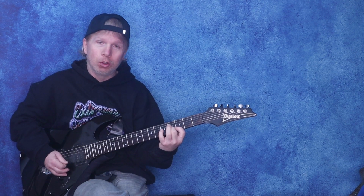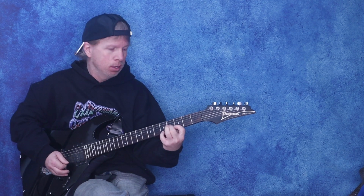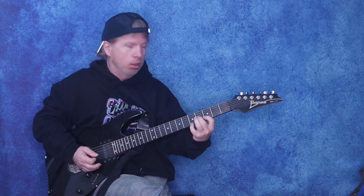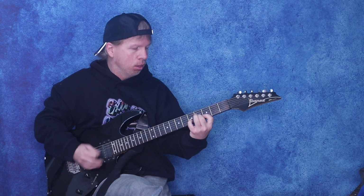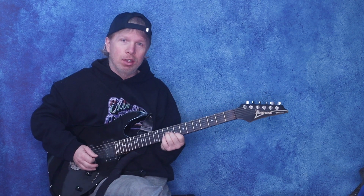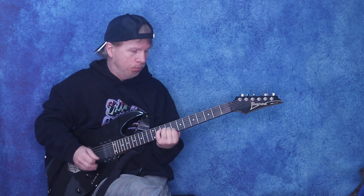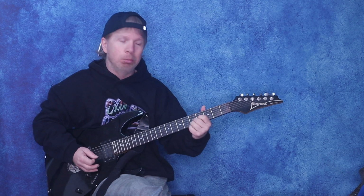Then go back to the 3rd fret E again, to the B, to the 5th fret, and strum those 2 chords. Go back and forth. And then slide up to the 9th fret on the G and 8th fret on the B with the open E. And then to the 5th fret on the G, 5th fret on the B, and open E.